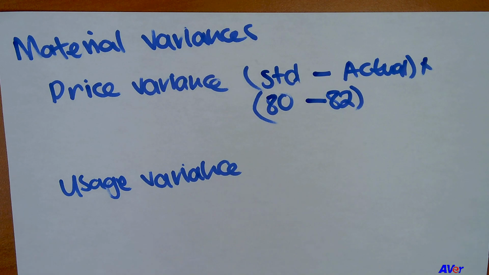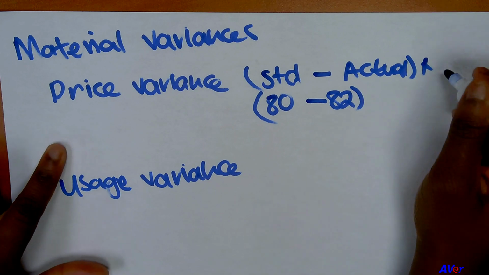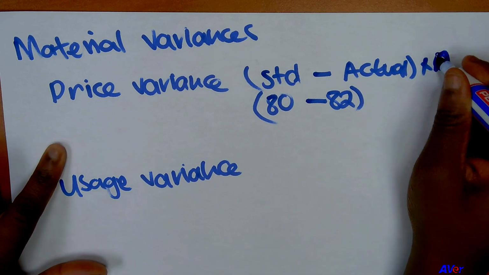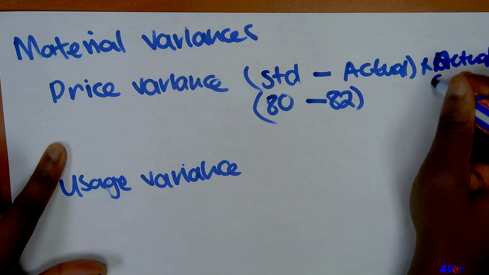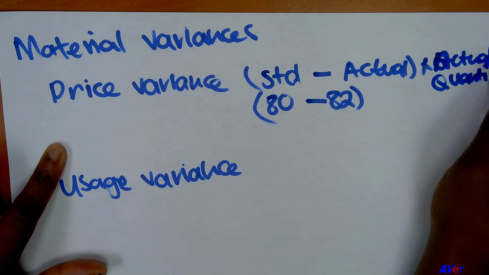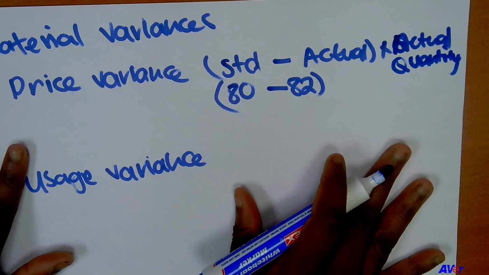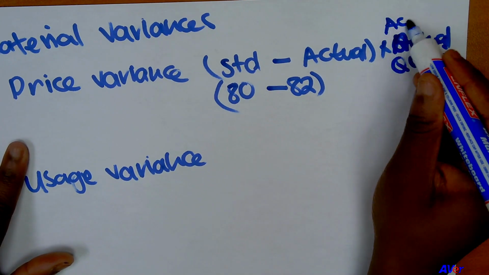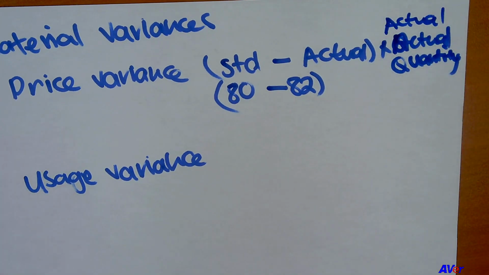So now that is why we quantify it. To quantify it, we're simply saying, what is the impact of this on the income statement? What does it actually mean for us on the income statement? So then that is where we need to multiply by actual quantity. We multiply by actual quantity, that is actual. So we multiplied by actual quantity to actually say, let us now quantify what is your actual problem. What did you cost the company?